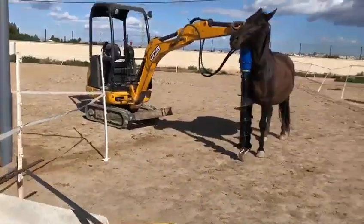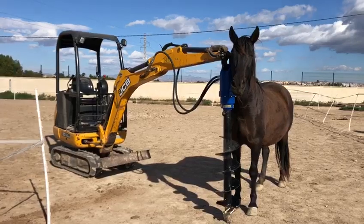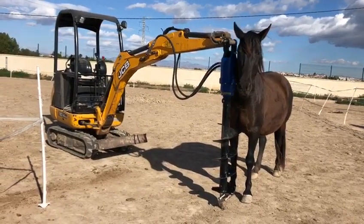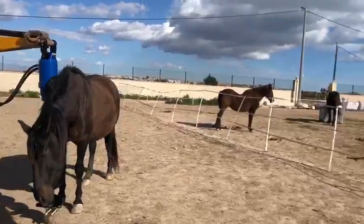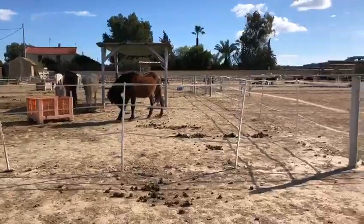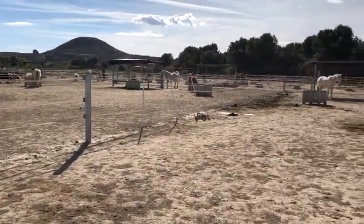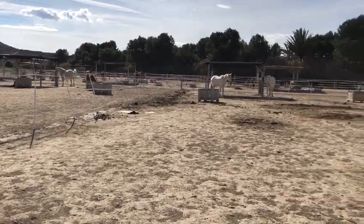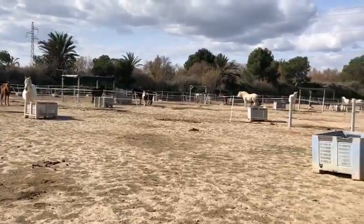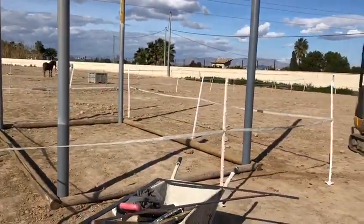So there you have it. This is this year's project. It's probably going to take the whole year to do it and will cost several thousand euros. But by the end of this year, our aim is to have permanent fencing throughout the rescue centre to keep all of our 123 horses, ponies and donkeys where they need to be. This is going to make life so much easier for me and Rod.